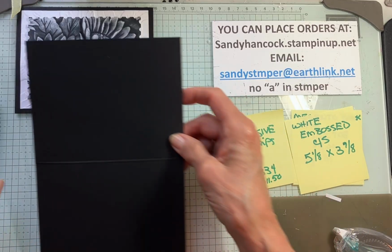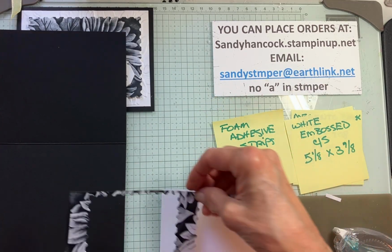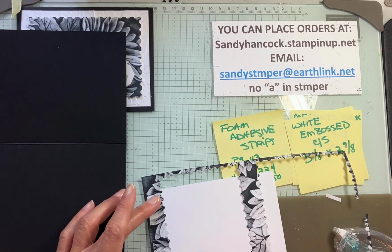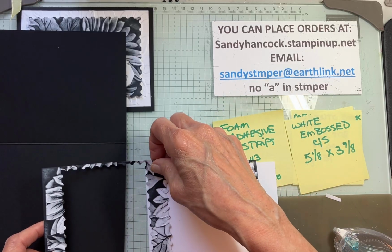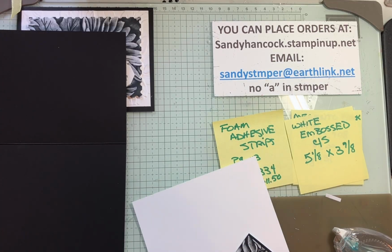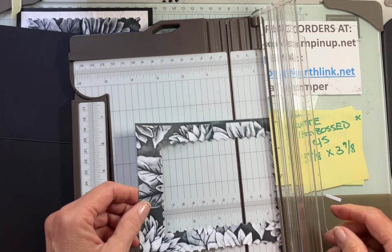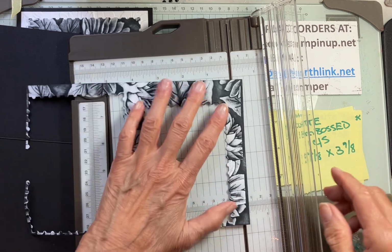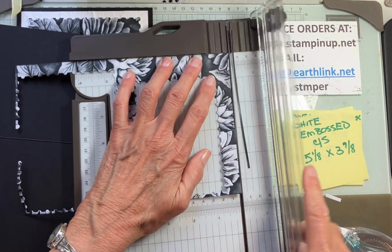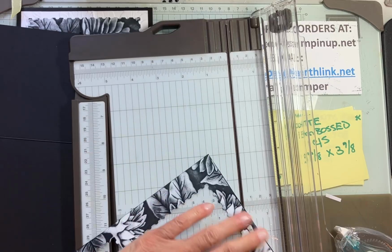Okay, so now let's take a look at what we're going to do here. We want something to go down the inside, the left side of this. So we could take this. You can take any part of this that you want. And that one's a little bit too thick for me. So let's do this. And our card is going to be, we need a 4-inch length. So I think what I'm going to do first, I'm just going to cut the black. See if I can cut some of the black off of there.